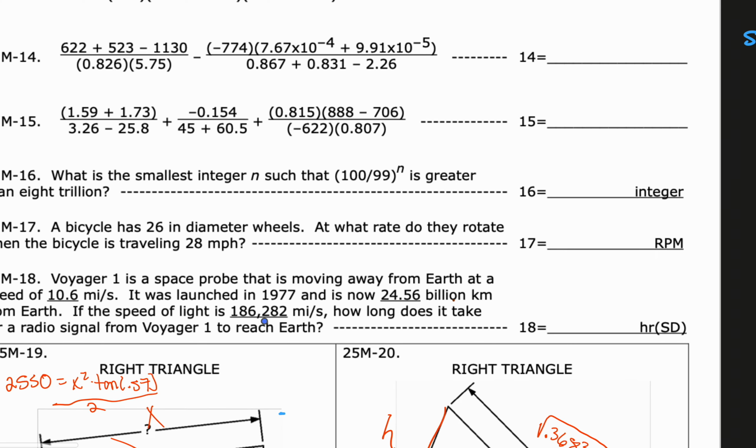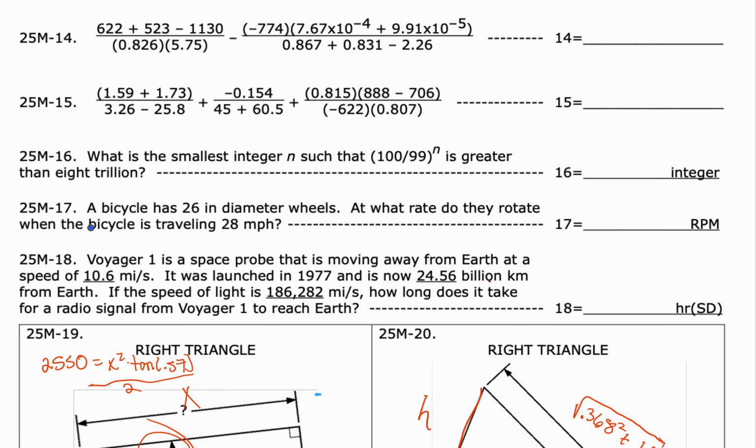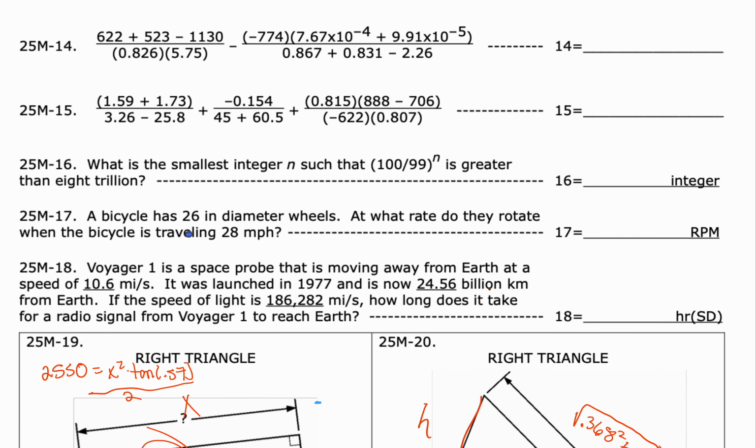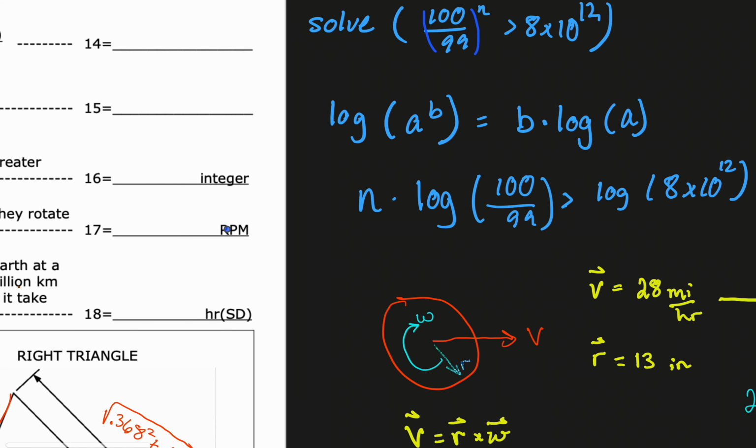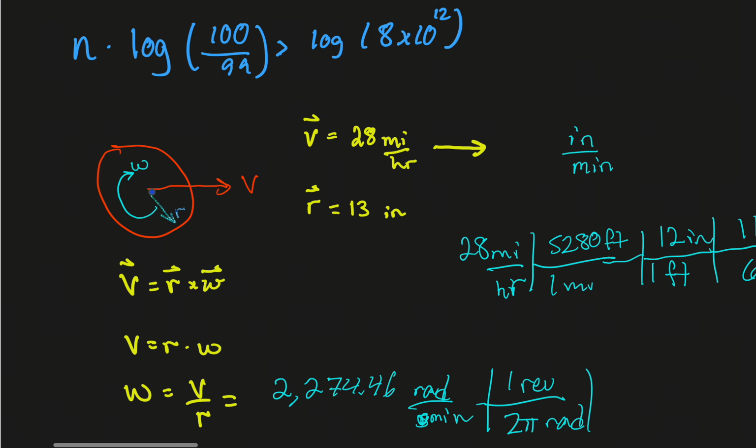Let's look at 17. 17 is really annoying because it's a tedious problem, and it can look really difficult if you don't know the formulas that apply. There's a couple ways to relate these numbers, but the quickest way, if you've taken physics, is this: if I have a wheel rolling at some velocity v, moving along the ground at velocity v, it's going to be rotating at some angular rate represented by the symbol omega, and the radius. If I multiply the radius by the angular velocity, that's the linear velocity of the wheel. So if we divide the velocity by the radius, we get how fast it spins.